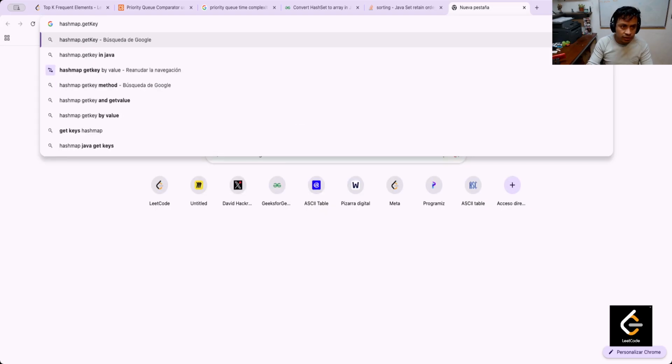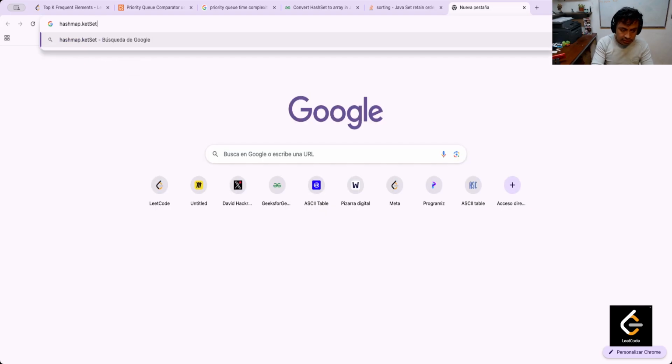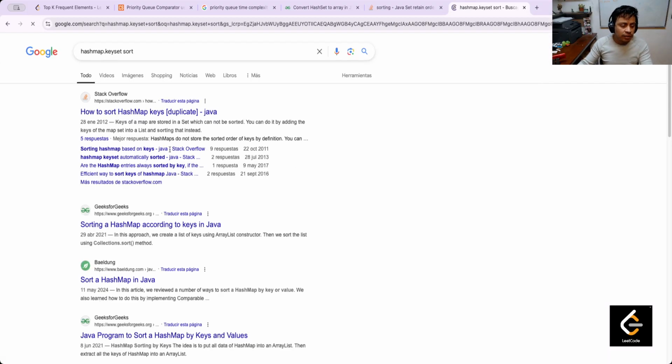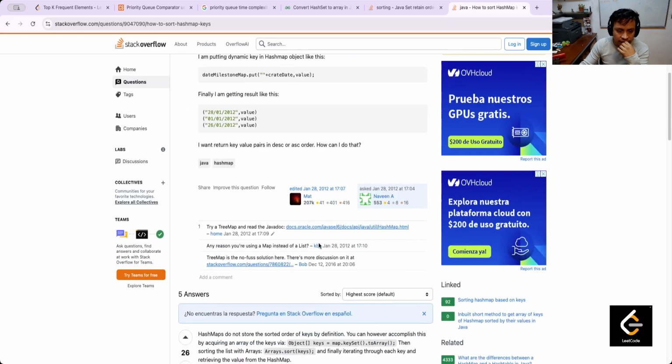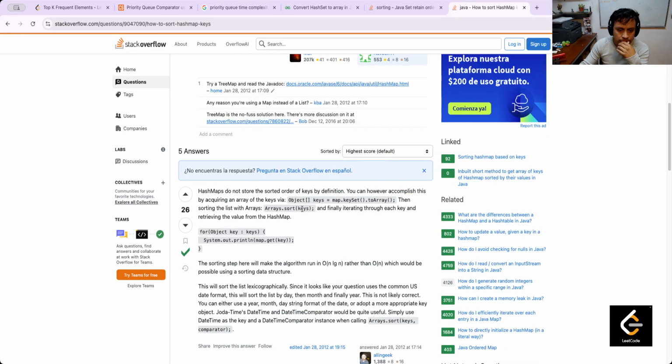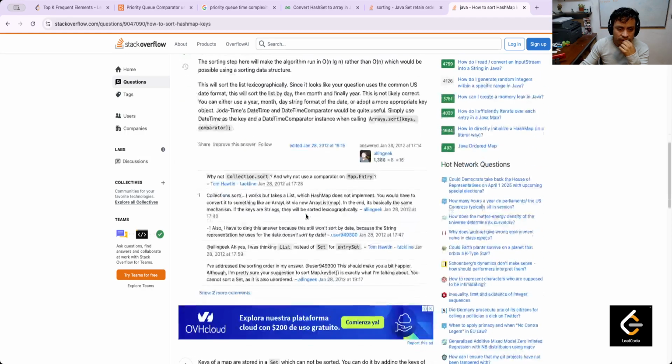No, keySet sort. I'm not sure what is the data structure that returns this, a list or, it's one array, I think.